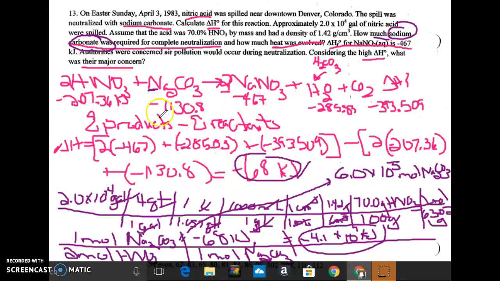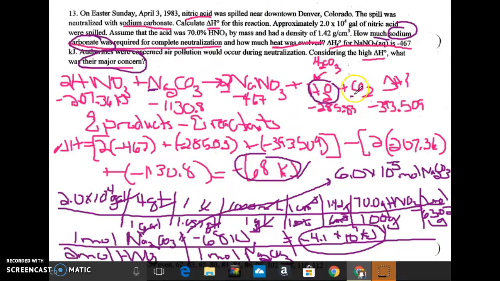So that's all the calculation stuff. So this would be sort of like an essay question built into it in the free response. What was their major concern? Well, you got a couple things going on. So you have all this heat. So if I have lots and lots of heat, water is going to be given off as water vapor, which could burn the first responders or anyone else that's still in the area. So that's one issue.